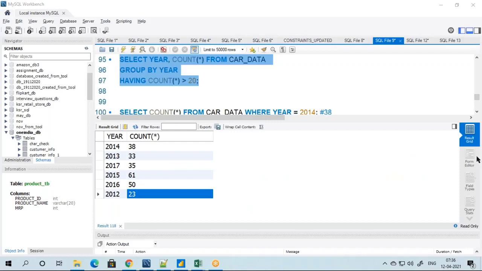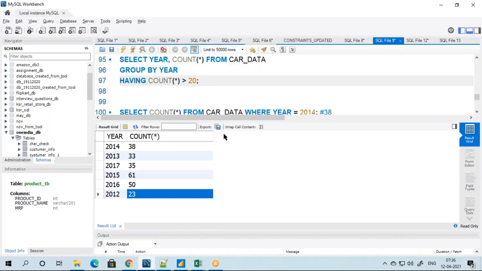Something which I want to filter with respect to an aggregated column, having is the only thing which can do it for you. Where condition will not work here. Where filters only existing columns, whereas the having clause comes whenever you want to filter an aggregated column.